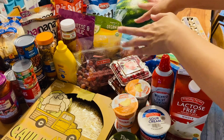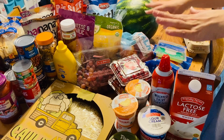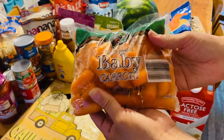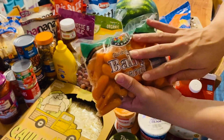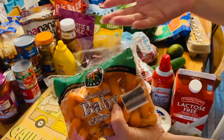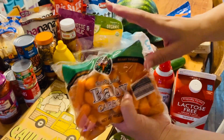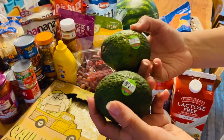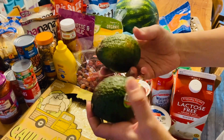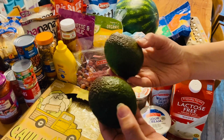Now moving over to the fresh fruits and vegetables, the produce section. I did get some baby carrots. We love having our baby carrots, and I always have these available for snacking or just for whenever I'm making a soup or something like that. We always have a bag of carrots in the fridge. Two avocados to have with our taco night on Tuesday, so that should give us plenty of time for these guys to get nice and thawed out.